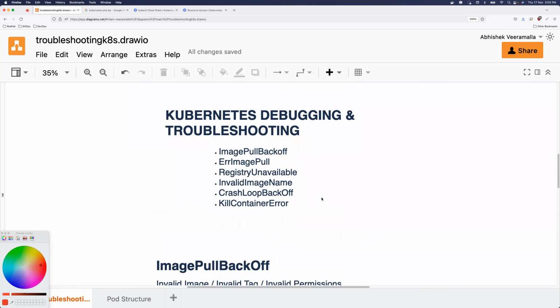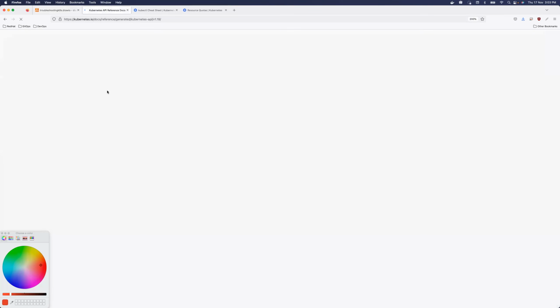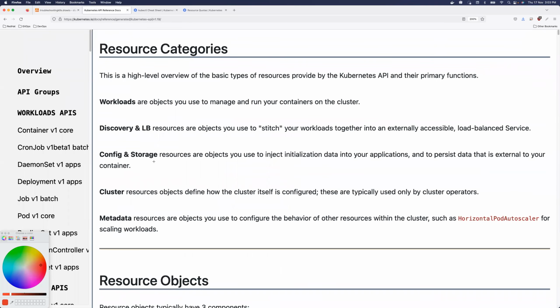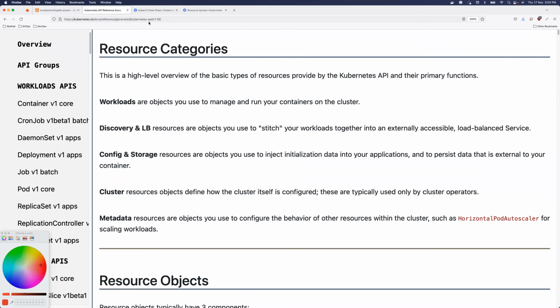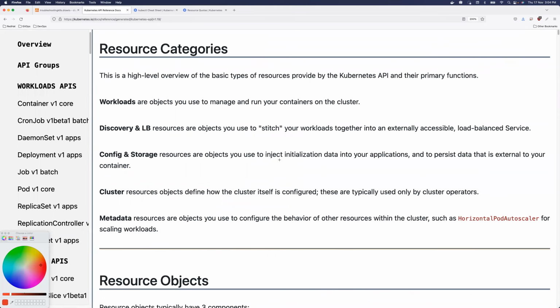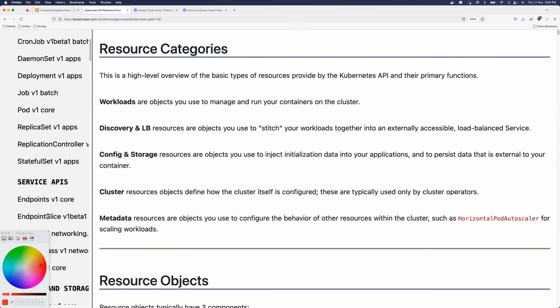But prior to that, I would like to tell you that whenever you are trying to debug any Kubernetes resource, whether it's pods, deployments, ingress, service, admission controllers, or anything else on Kubernetes, the first thing is you need to understand the API reference, right? How is the Kubernetes API defined, and what are the different fields or objects involved in this API? To understand that, Kubernetes has wonderful documentation for its API reference. So what you have to do is just go to Google and search for Kubernetes API reference docs. Once you click on that, you land on this page, and then you can select the object that you want.